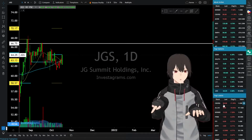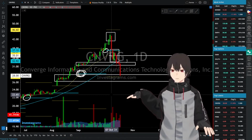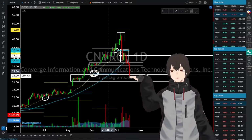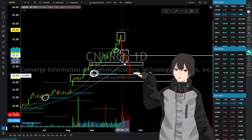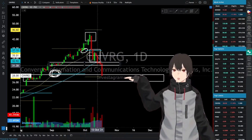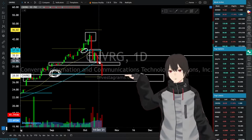We look at our top losers that are down, and they're not just down, they are down bad. We have Converge here that finally ay natouch na itong pivot level na ito. Although we have still a pivot level here that is still untested at 21.85, but nga malayo-layo pa yan. And previously here we have said that this could be a buying area, which became a buying area for one day and didn't sustain the average price, which led to a further sell down, took out the lows here. Now those lows became the resistance as yung mga iba dito na pinalikan ay nagbebenta na din. It formed a trading range here.